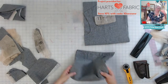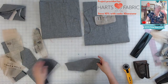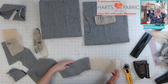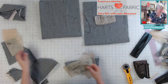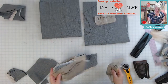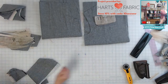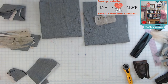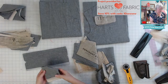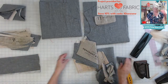Okay, here's our back. We know this is the top color. I'm just going to keep these pieces because there are, for some reason, drill holes, and I don't know why yet. Here's my under collar. Let's keep all our collar together. Let's find our yoke and our sleeves. So there's our cuffs. This is the loop, right? So we'll put this with the yoke.